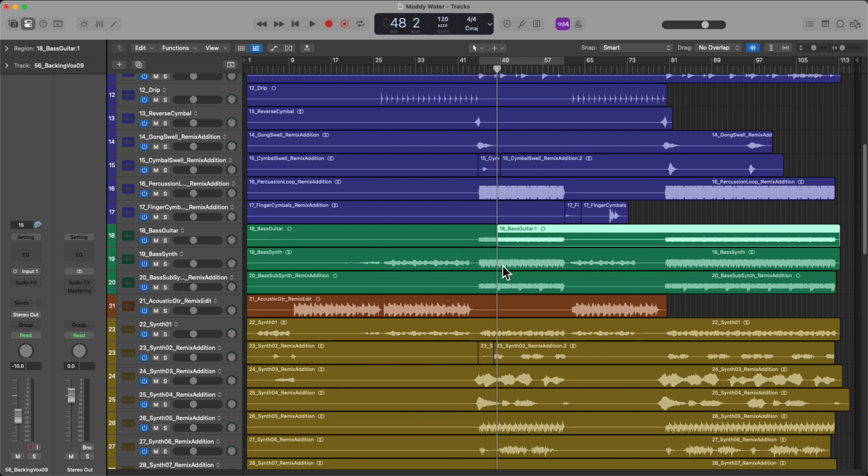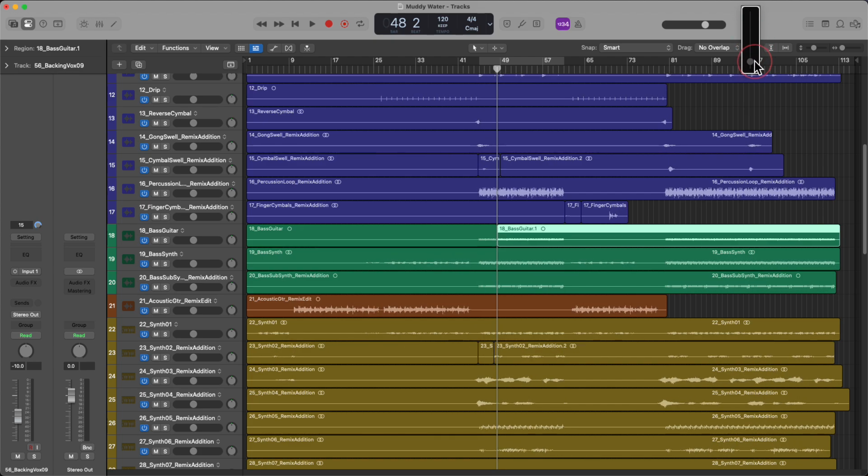So find your way around Logic without clicking on tools. Go right to the audio, do the thing you want to do. You can turn the audio view up or down in this upper right hand corner if you need to get a better view. But yeah, quick tips. Stop messing with the tools. Use the keyboard shortcuts, use the system, and become a master. Have fun with it.